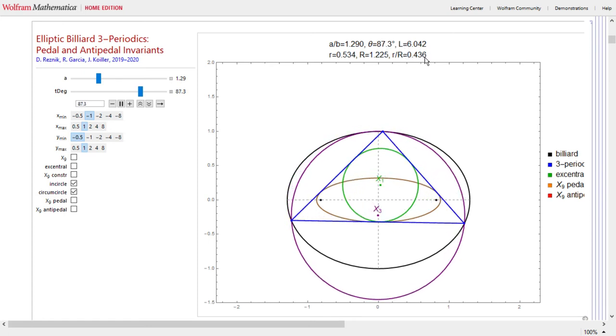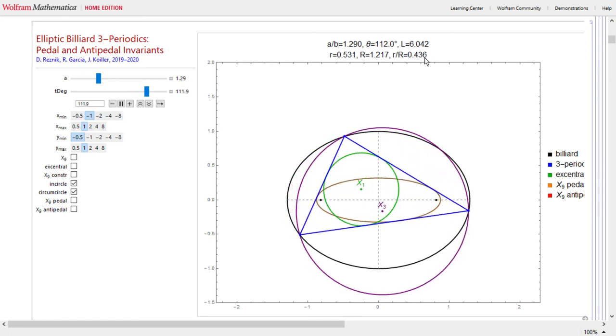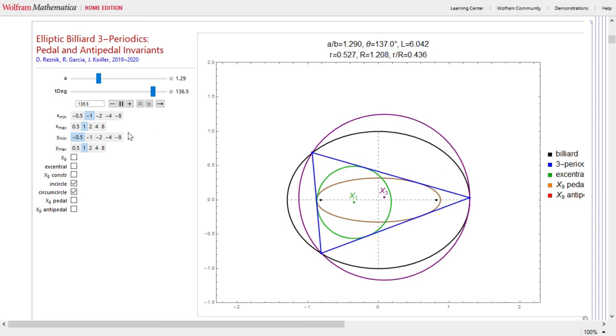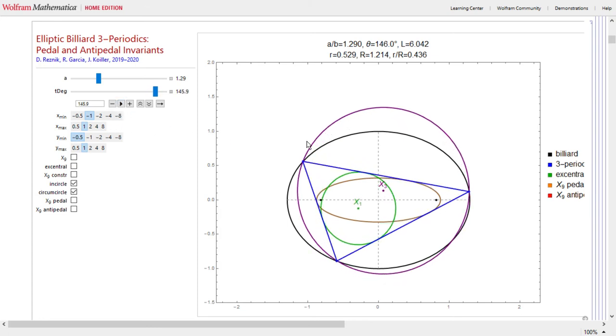Perimeter, but both of these quantities are invariant. Now of course you can trace all the invariances that we've been studying back to the two basic ones which are the perimeter constancy and the caustic tangency. There's many fold invariances that derive from these and their manifestations are often quite surprising.